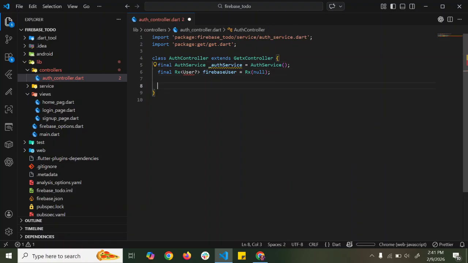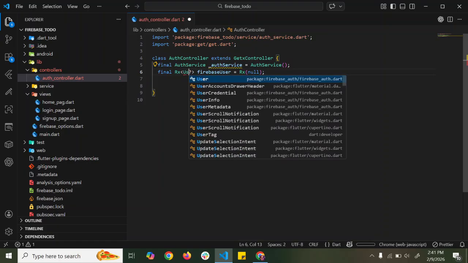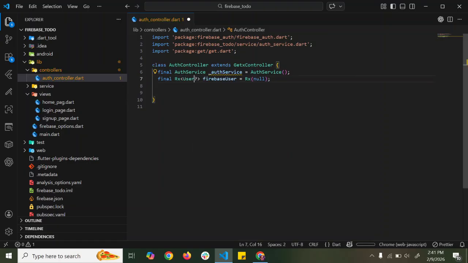Okay, and here now we begin. So it's now asking me where is user coming from. I will say yes, user will come from here. Okay, so same here, we need to create a sign in, sign up, then again sign in, and then again sign out. Even though I am doing a fast one, you may not be able to keep up, so you can pause my video if you want.